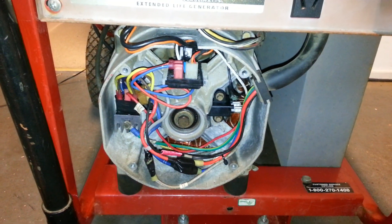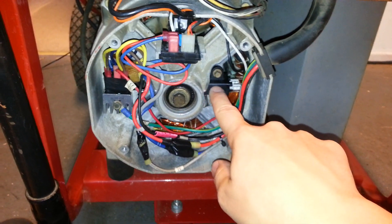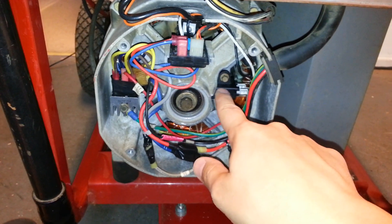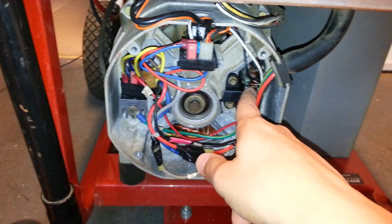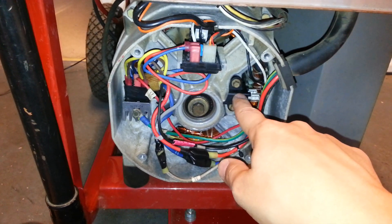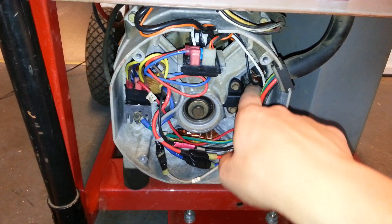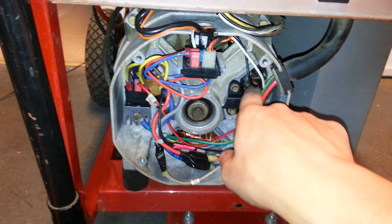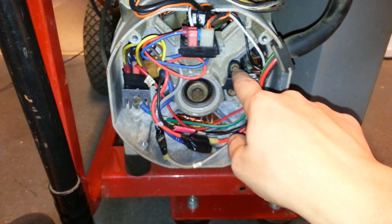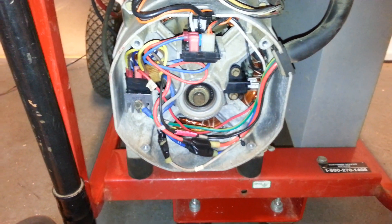If it's still not producing voltage, there are a couple of sources to check. The brush assembly has a copper braid wire that goes from the spade connector to the carbon brush head that contacts the slip rings. Sometimes that braid breaks from overheating or a bad solder joint, and you won't get continuity between the two wires, so it won't power the rotor. That's the first thing to check — it's an easy piece to remove. If it tests out fine, then move on to the next part.